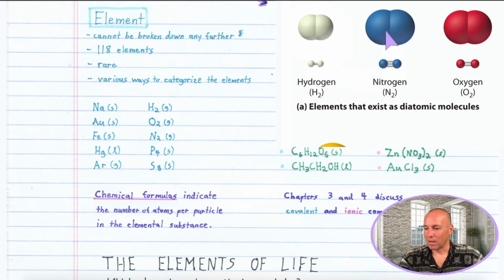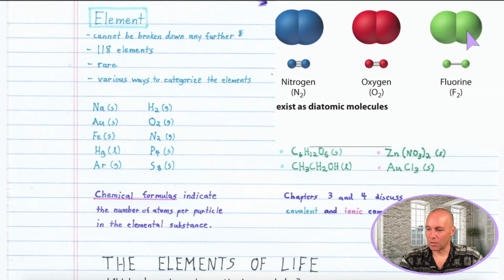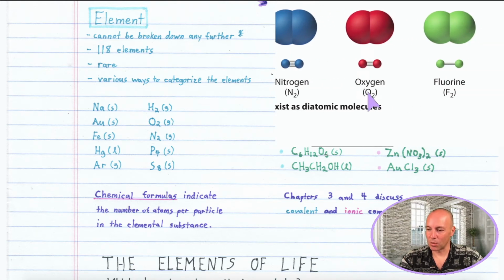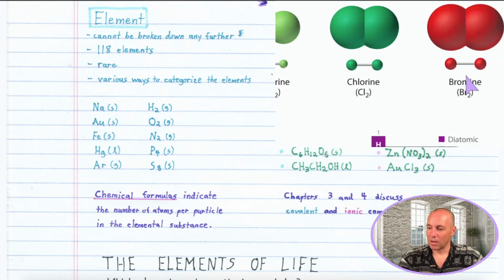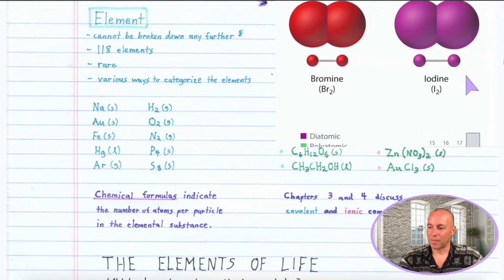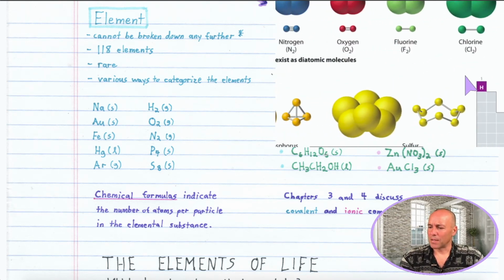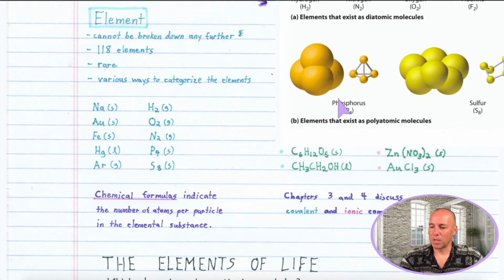Nitrogen does that too. So nitrogen is a diatomic element, so 2 atoms per molecule, a molecular element. Oxygen is also 2 atoms per molecule, so O2. Fluorine does that, chlorine does that, and bromine and iodine. Okay, now phosphorus, which comes in the form of P4 molecules, which are tetrahedrally attached.